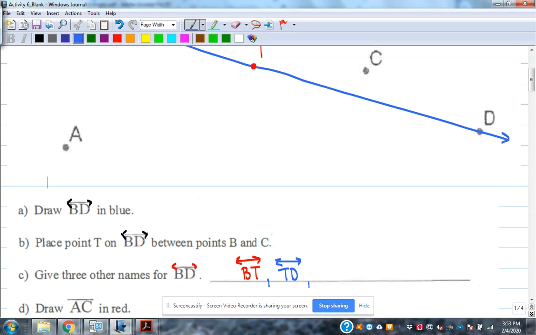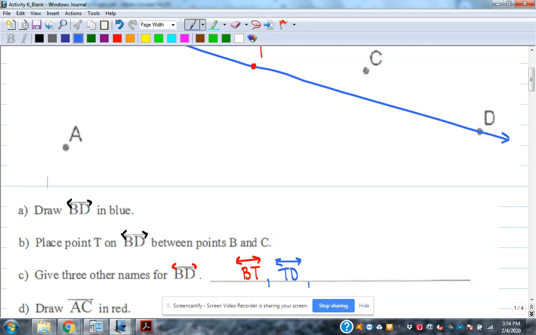No, not if we put the notation above it with the arrows on each end. We're not measuring how far it is between them. We're just naming the line based on the points that are on it. If it asks for a ray or a segment, you could, but it asks us to rename that line, so we need to call it a line because we're not changing what the object is. We're just changing the name of it.